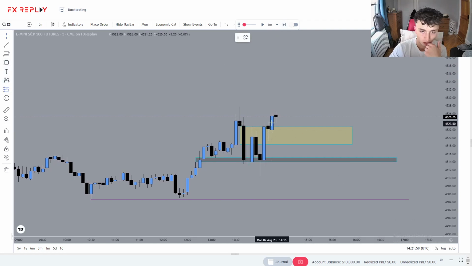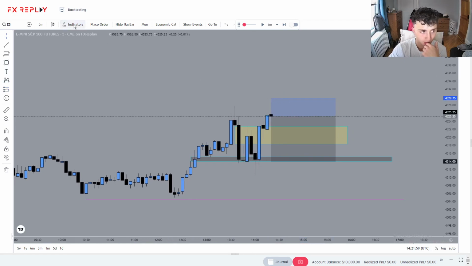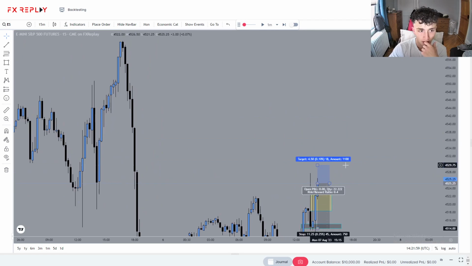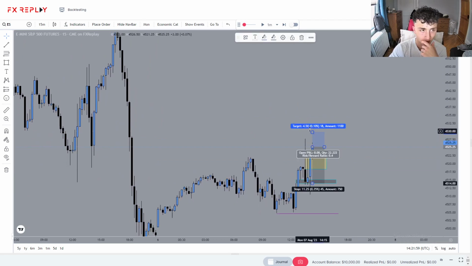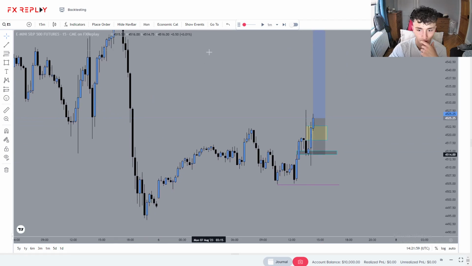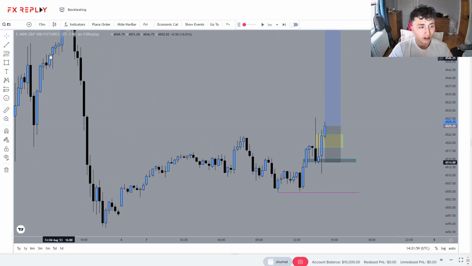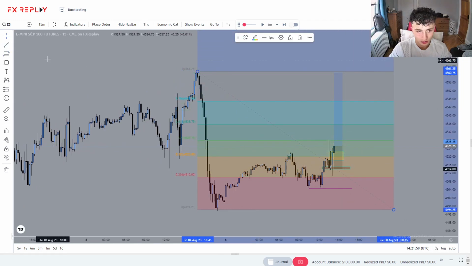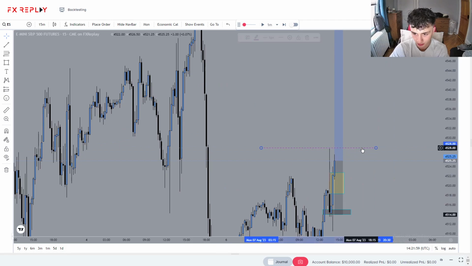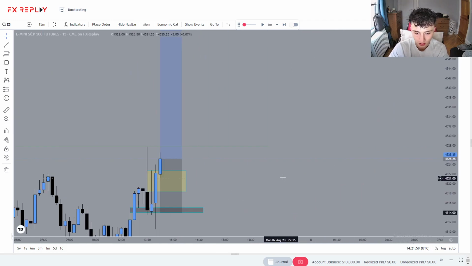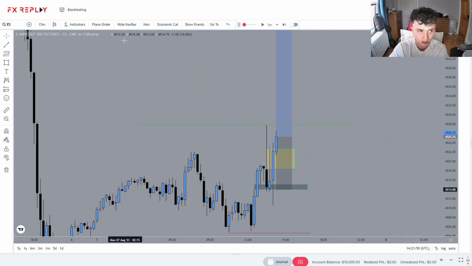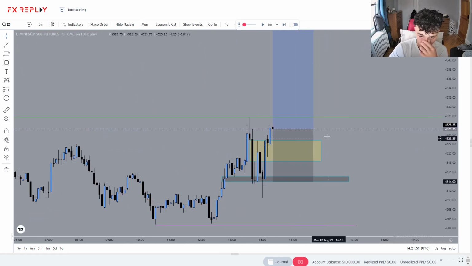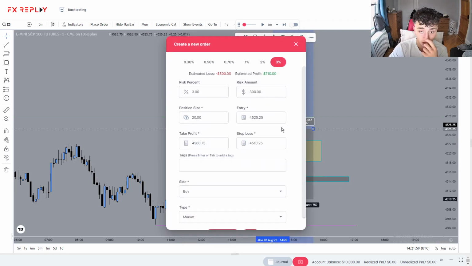So we can very well long this. And man, this is just fall off. Let's see what the equilibrium of this would be in certain range. Okay, equilibrium is right above these highs, so we're probably destined. We're kind of forced to take a partial off right there, even though this is a terrible position. Honestly, I wouldn't take trades like this that aren't so guaranteed, but I'll do it anyway.